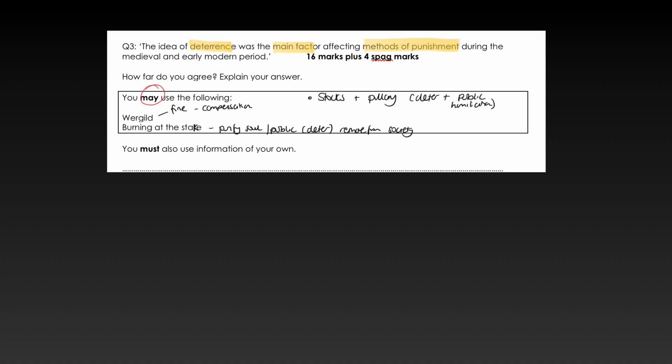And I'm also going to deal with them chronologically because actually it means that I can show change over time if that's part of the question. So if I deal with the Wehrgilt and then I deal with stocks and pillory, then I can then make that nice link to early modern times. And then I'm going to deal with burning at the stake overall. That's more of a witchcraft from early modern times, but linking specifically with heresy and Mary I. So I can then show actually have attitudes changed, is deterring more important or not by the time I get to my burning at the stake paragraph.